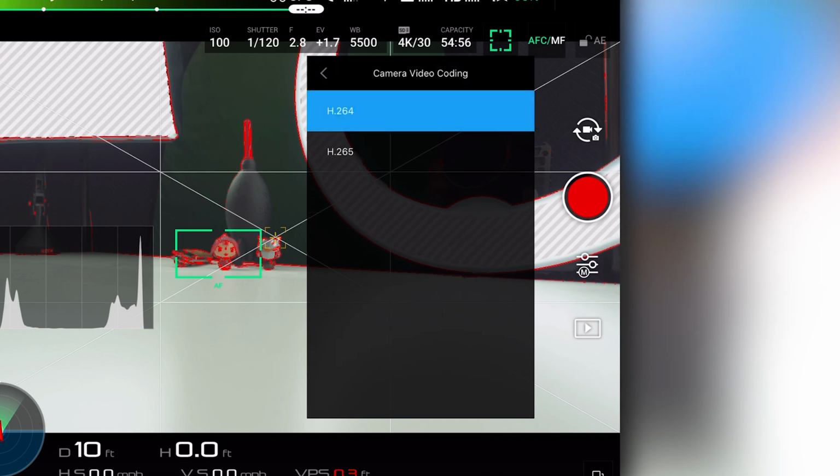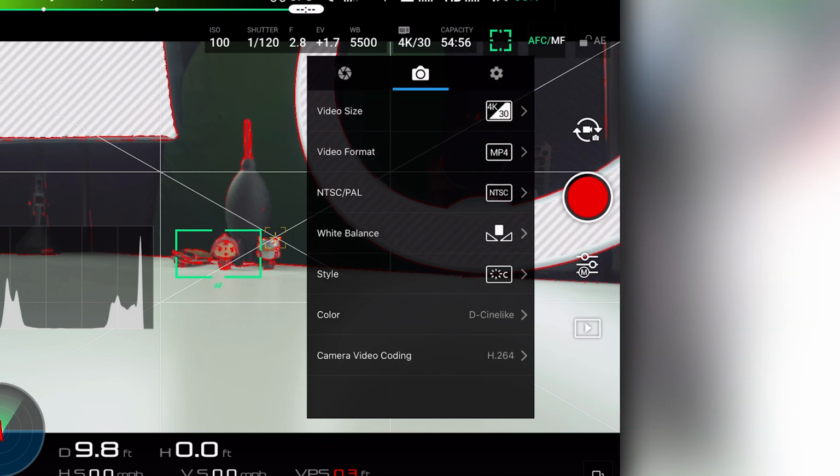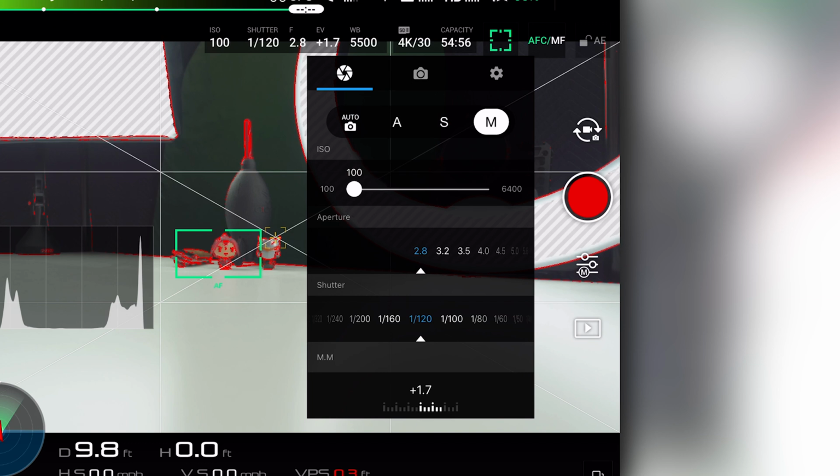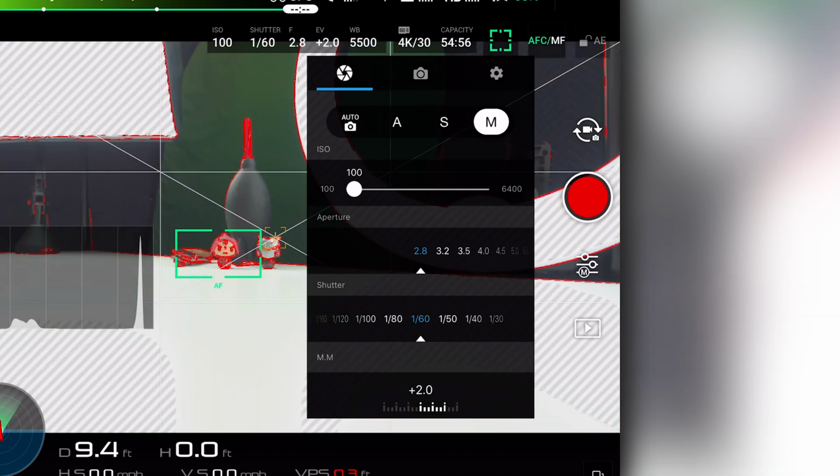And then for camera video encoding, if you have this option, just choose H.264. It's gonna take a while for H.265 to actually become more mainstream, and I'm not messing with that right now. I'm just sticking to H.264, so I would suggest you do the same. And that's pretty much it for picture settings, and now we have a few more settings we have to go over on the exposure menu. And you'll see right away here I have very specific settings that I'm dialing in, and for good reason.